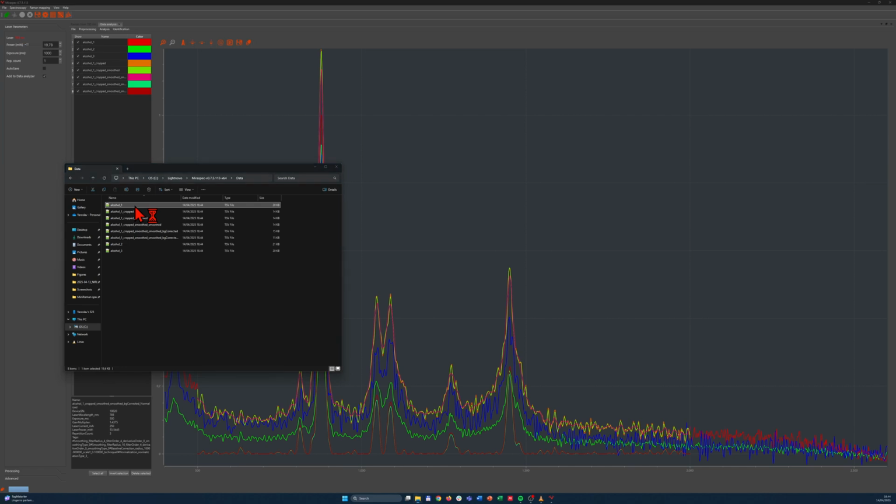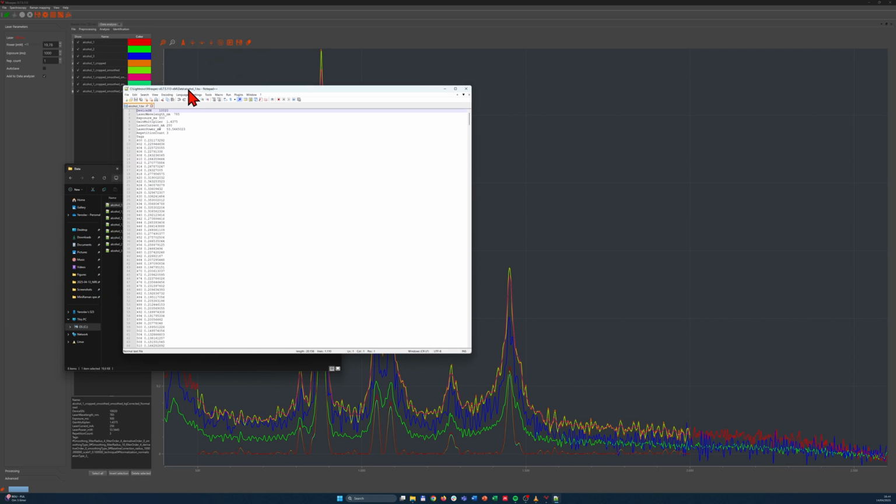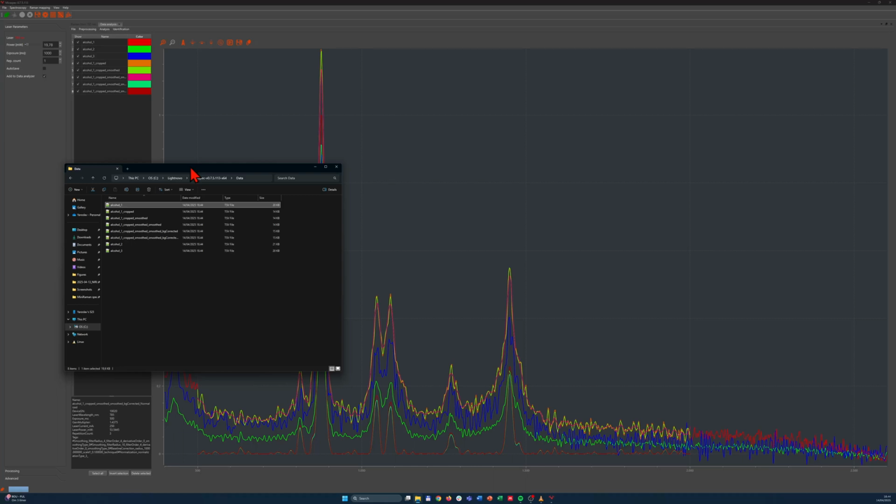And now I'll show you how the data is saved. It's just ASCII file, and there is some metadata, and basically two columns of data, wave number, and the intensity in percents, which are saved with tab separators. And so that's if you prefer your own data analysis tools for advanced data analysis, such as MATLAB or Python, you can easily load the data in those softwares.